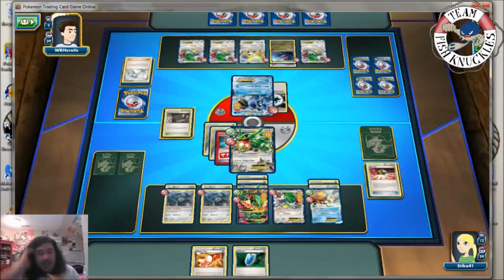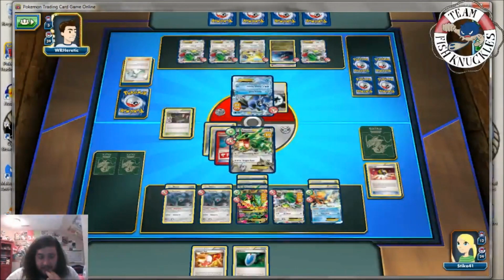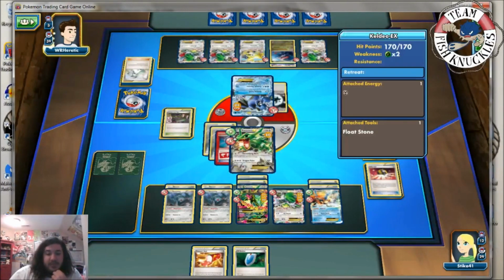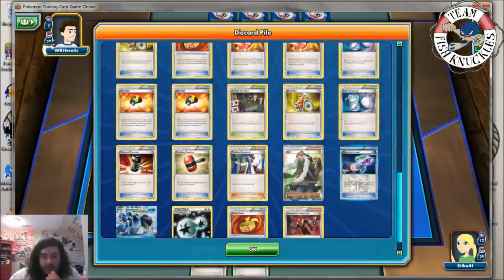Attack, killing the Side Stone, as long as he doesn't have anything. But we see that he only has 3 cards left in his deck too, so he has to trump card here very soon, or he's just gonna lose. But we still have the Keldeo. I don't think he plays the Rosic. We haven't seen a single one of those, so that's pretty cool here.